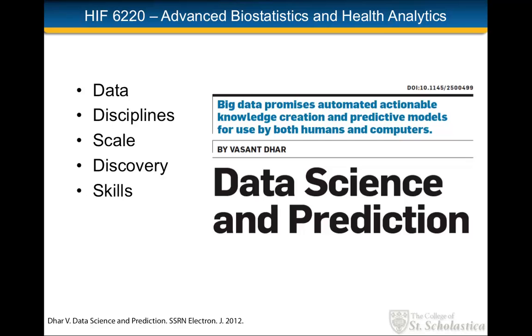And finally, in terms of skills, there is a wrapping together of a whole host of skill sets that have to come together to make this work. And perhaps early on you were wondering what a CPA is doing teaching a class on health analytics. And I think my participation here would be evidence of the fact that as we look at problem solving and data science and prediction, particularly in healthcare, we really have to bring together the talents and skills of individuals from a number of disciplines, from computer science, econometrics, sociology, linguistics, and even accounting.